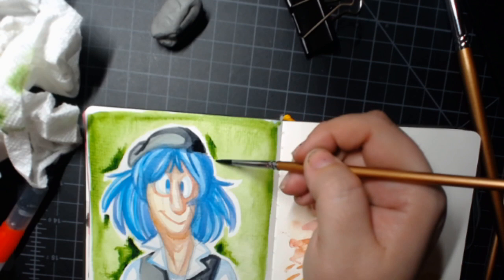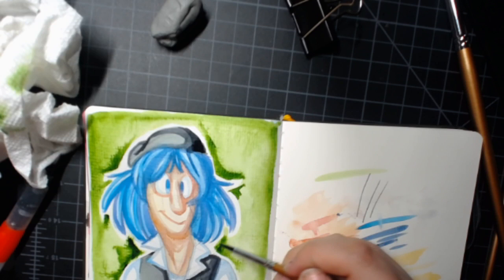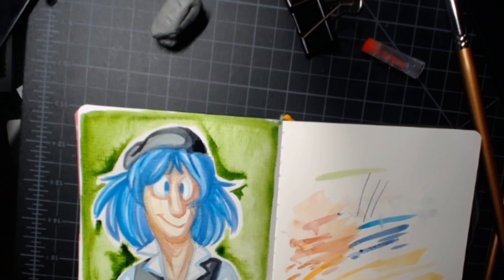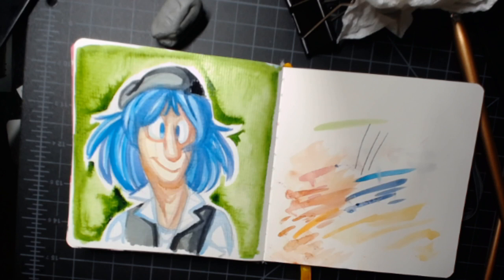Oof, Binks, you okay? So this is adding some pops of color to it. I'm just gonna let this dry, and then once it's dry, I'll add some inks to it, and hopefully the inks will help a bit. So we'll just boop this up there. Oh, thank you, Armani. Thank you.